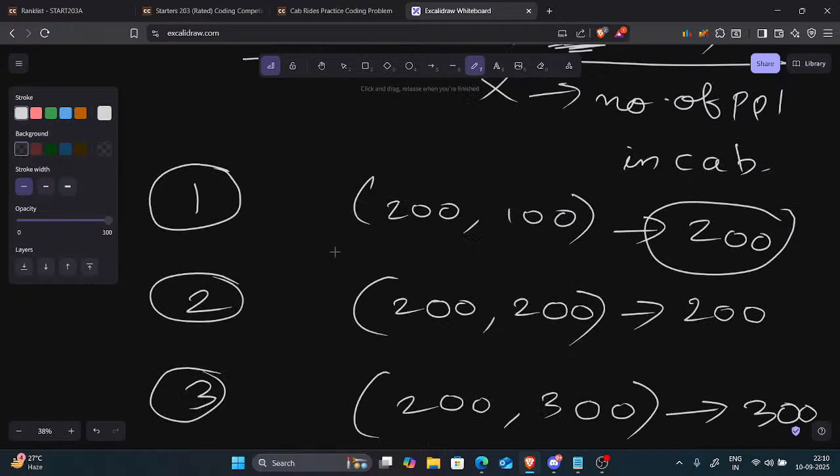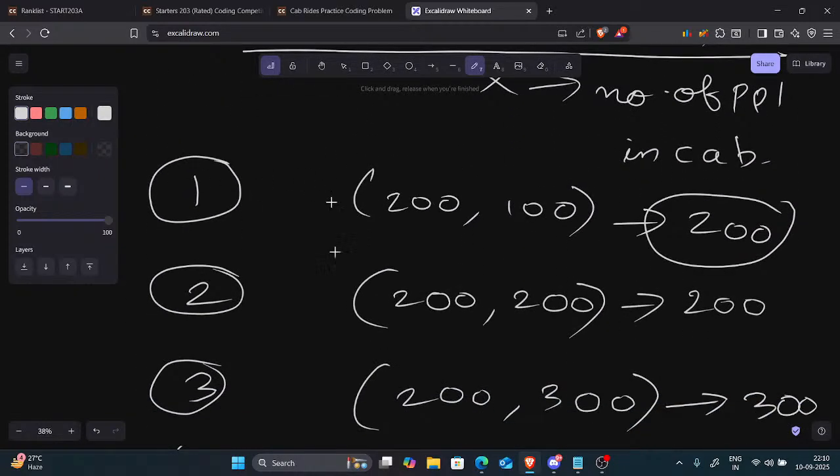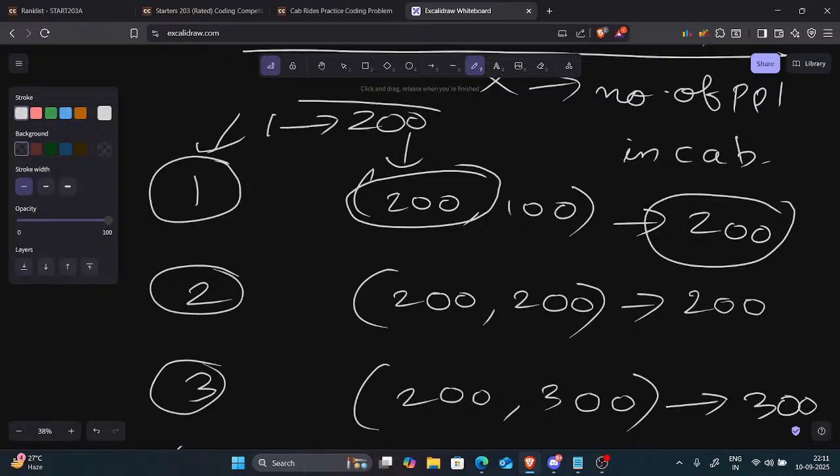So the thing to notice here is there is only one case, which is when there is only one person, when the cost will be 200. So only one person will take 200 rupees to get to the airport, and there will be only one case for this. Otherwise, all people will take only 100 rupees.